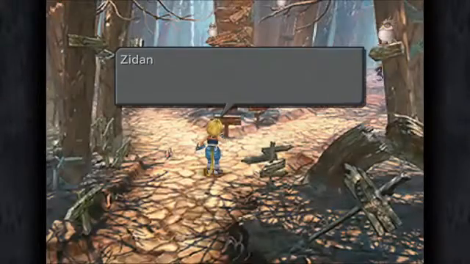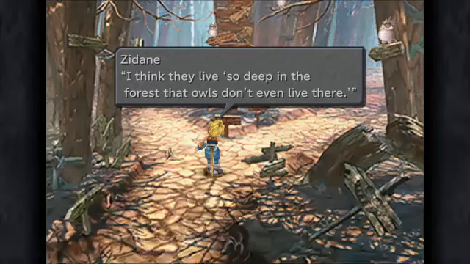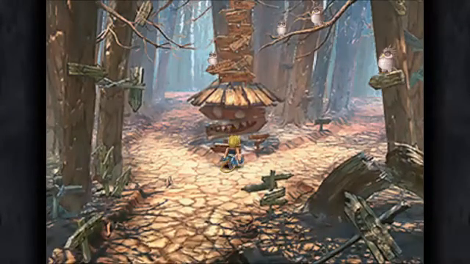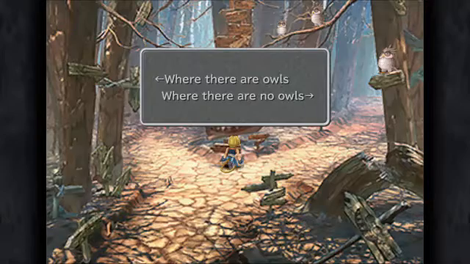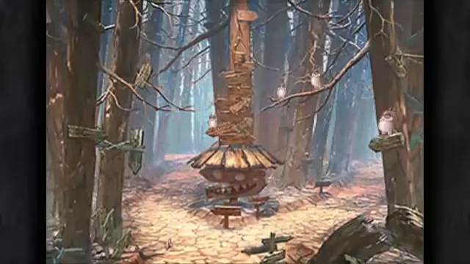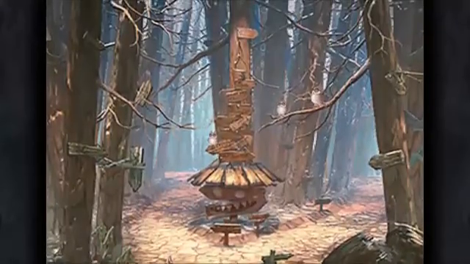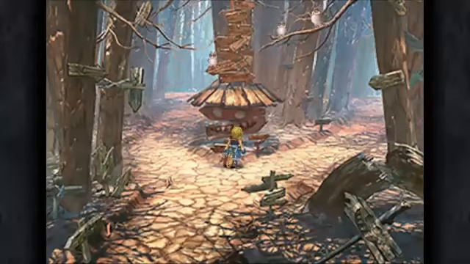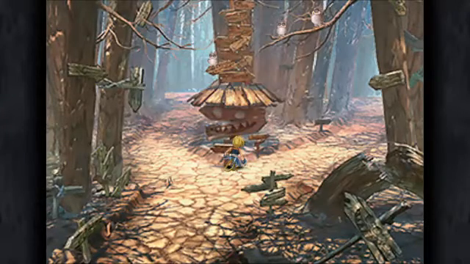And here we go. I think they live so deep in the forest that owls don't even live there. So you read this sign. Where there are owls and where there are no owls. So you always have to look where there are no owls. So sometimes I could go up and I'll come out on the left side, but then I might have to go back up there again. But it's always good to check the sign. So where there are no owls again.